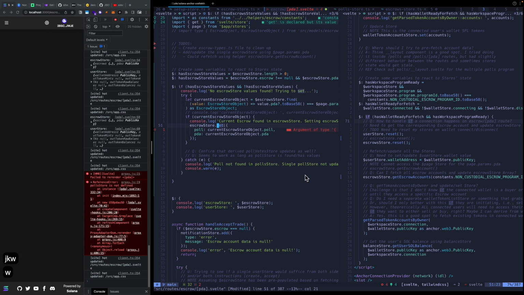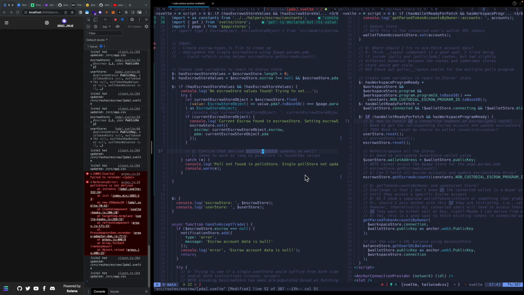This is standard for writable stores. And then the data itself is the escrow, and the PDA is the same property. I think I've got that right. But it's not the poll, it's the escrow. And confirm that the derived poll store updates as well. Seems to work.